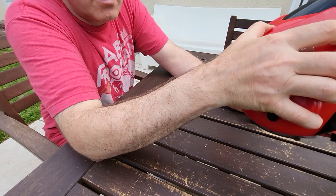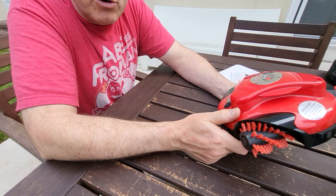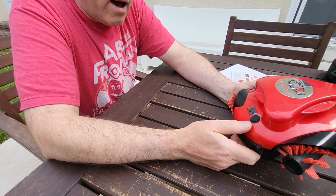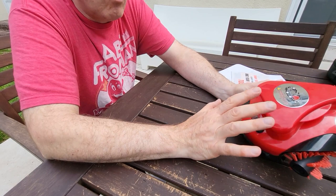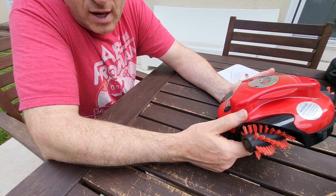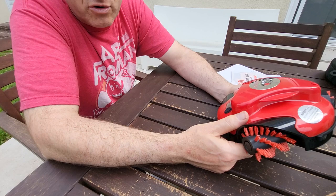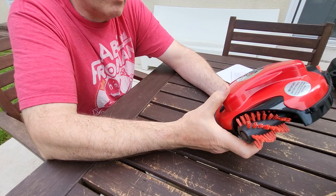It can be used when the barbecue temperature is up to about 250 degrees Fahrenheit. I have two barbecues — a Kamado Joe, which is like the Big Green Egg and runs on charcoal, and a Weber gas grill. On the Weber you can easily control the temperature, let it cool down, and use the device while it's still hot, which is probably the best way to clean. On the Kamado Joe or Green Egg, bringing it down below 200 degrees and putting this inside is a lot more difficult.